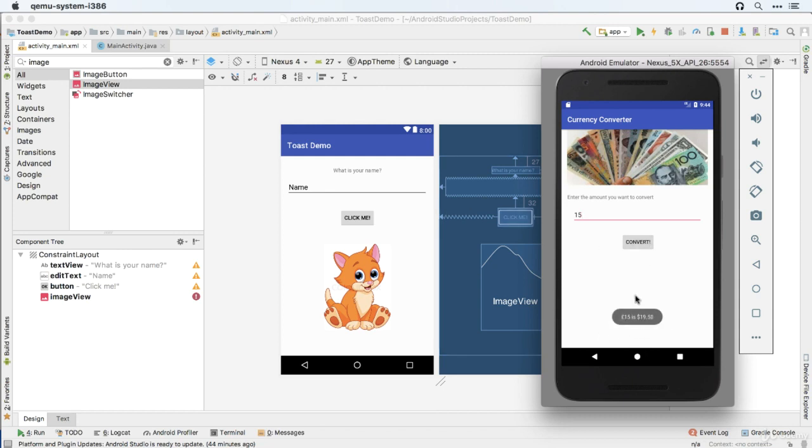toast. And unless you already know Java reasonably well, I expect you'll need to do a little bit of Googling to figure that out. So I think you should be able to manage that, but if not, don't worry at all. I will of course go through the whole process in this video, and you're very welcome to follow along if you'd rather do that. I would recommend giving it a shot by yourself, so now's the time to pause the video and give it a go. Best of luck.